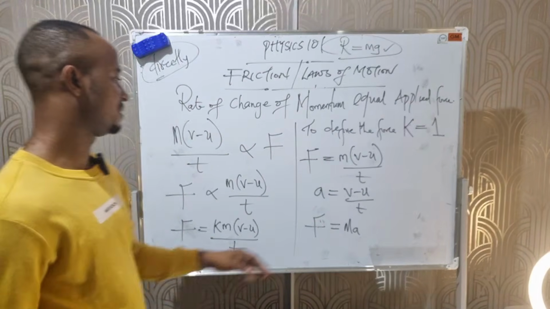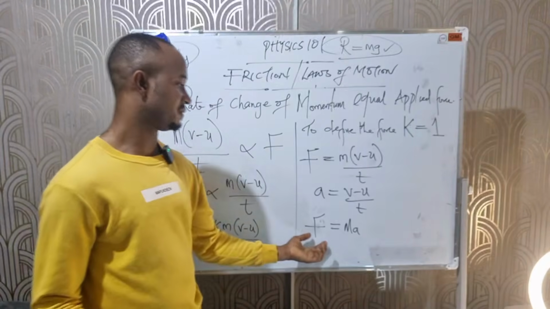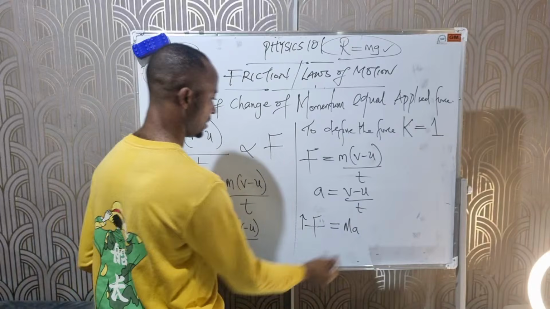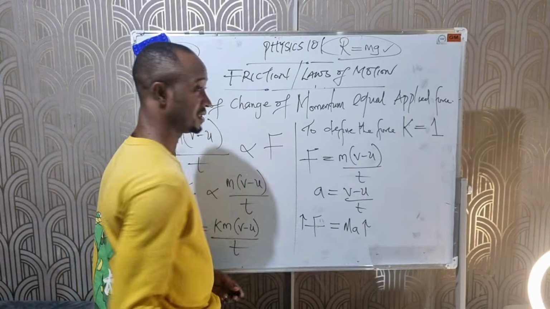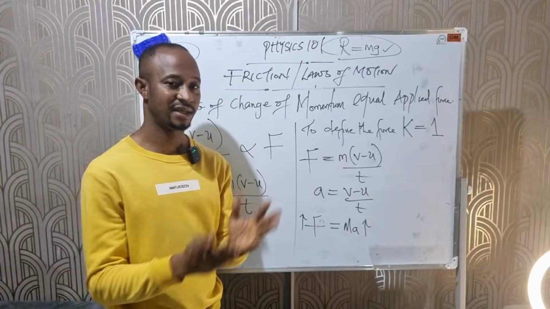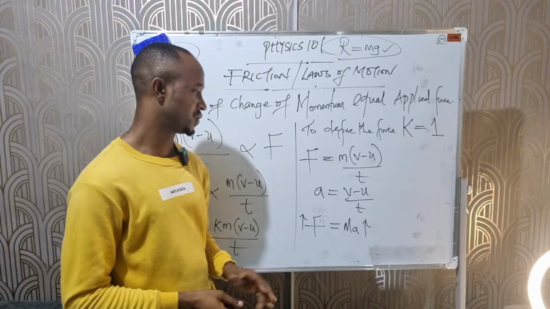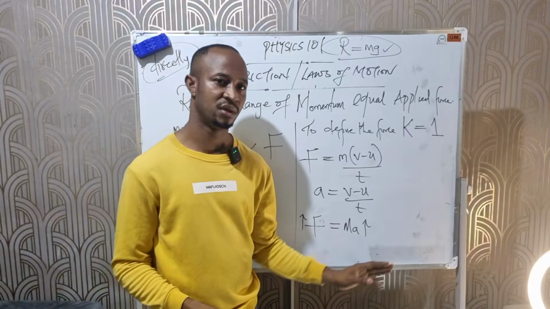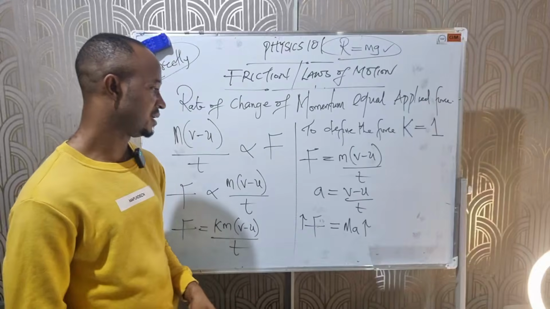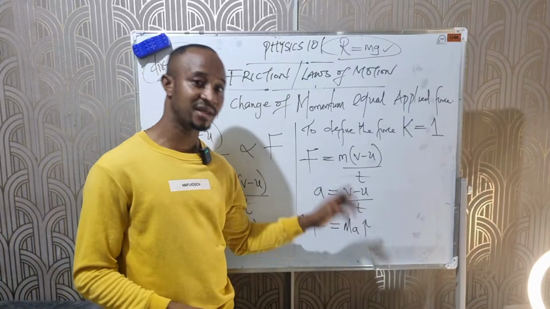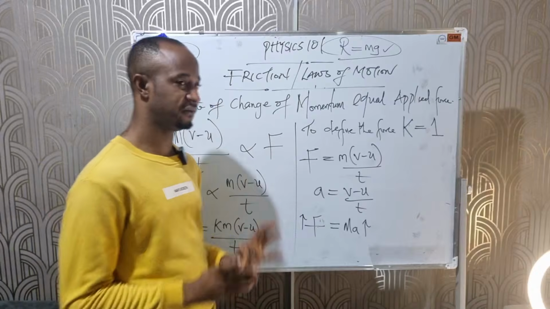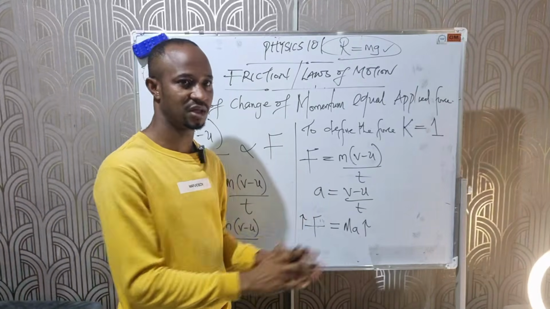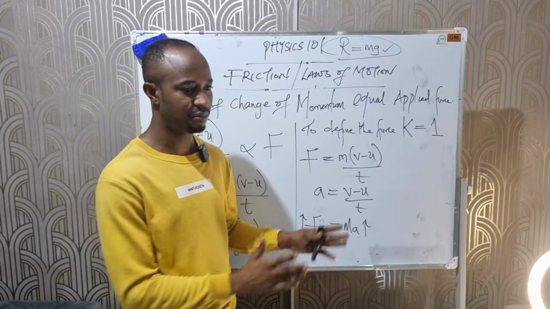Now, are you seeing what the law is saying? That acceleration on the body depends on force. That means if we increase the force, it will also increase the acceleration. Both of them are directly proportional to each other. So an increase in force applied must increase the acceleration of the body, right? Also, an increase in the mass of the body will also increase the force applied. The more the mass, the greater the force that will be applied to move the body from one point to another.